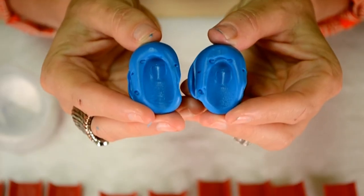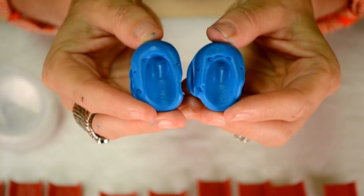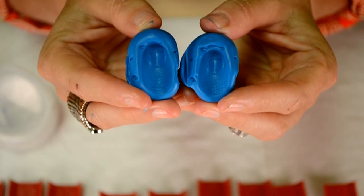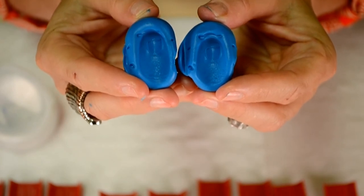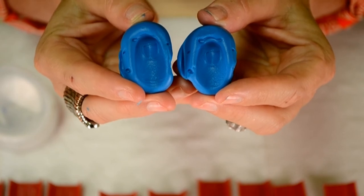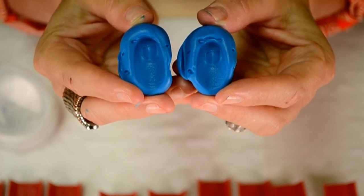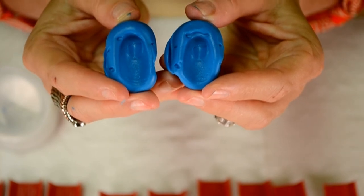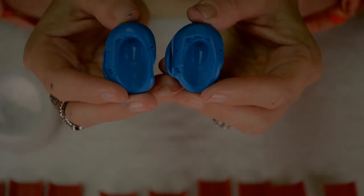This is what a correct and completed impression looks like. As you can see, there are no white striations. The impression is centered. There are no cracks or bubbles. If you are in doubt, redo any impression over, and there is enough putty to do 2 to 3 retakes. And this is how you do a perfect impression.